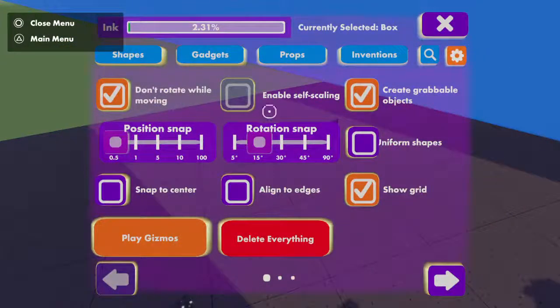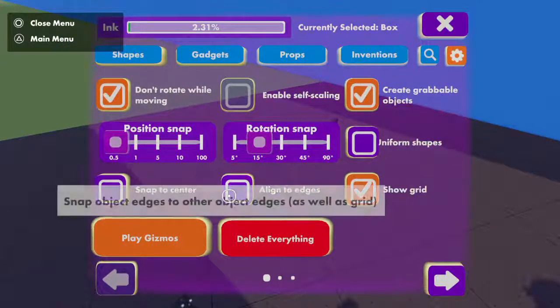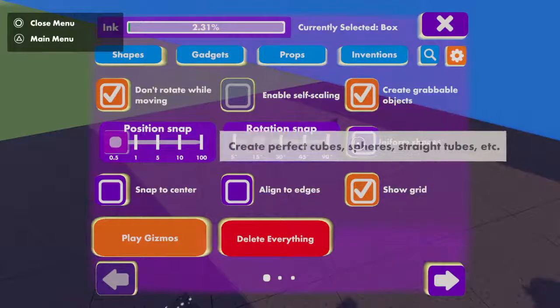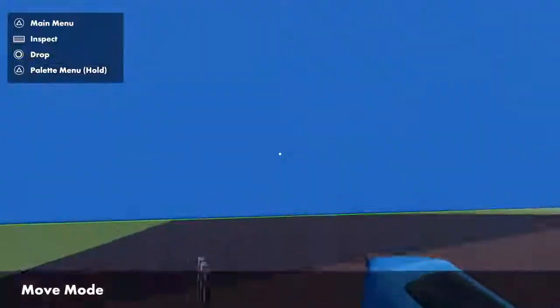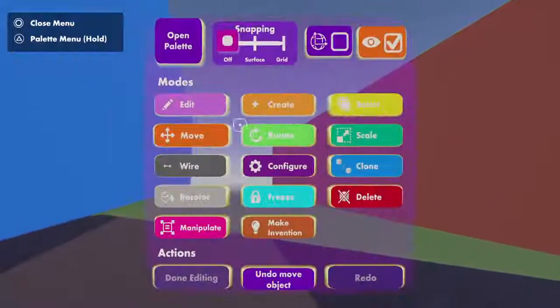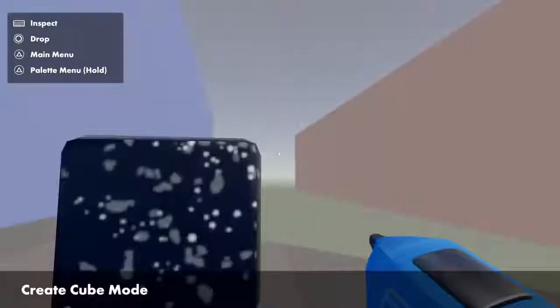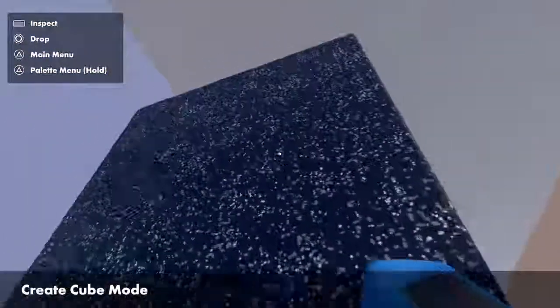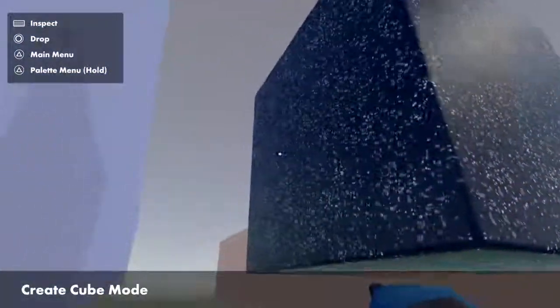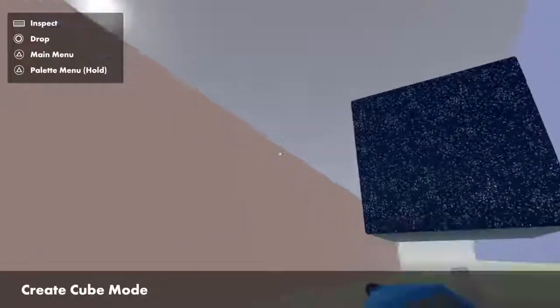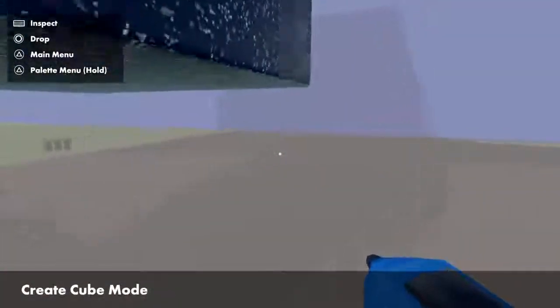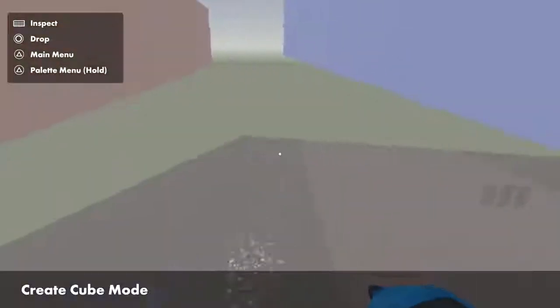So now another thing we have to do is uniform shade. Now, what is uniform shade? It says create perfect square. So let's say you don't want to build walls, you just want a perfect square. Well, do not fear, because Father Man is here to show you that you can make the perfect square. Look at that beautiful perfect square. That looks very nice. And so you can make stuff like that. It's not hard. So it's very beautiful.